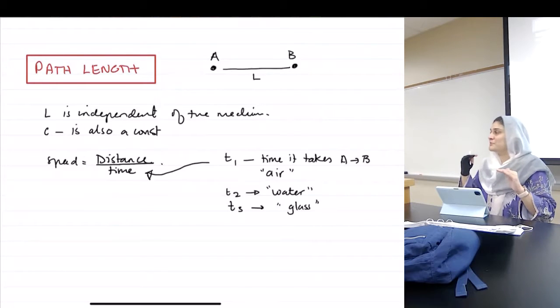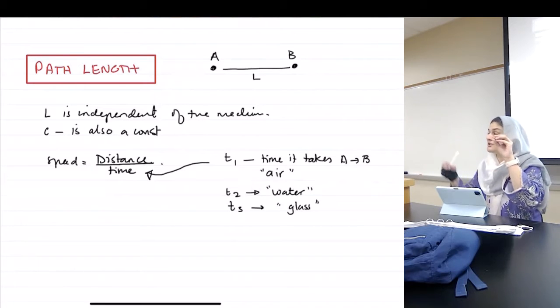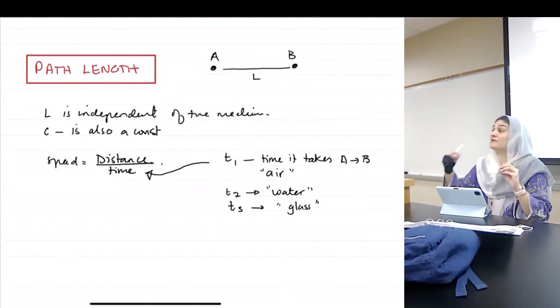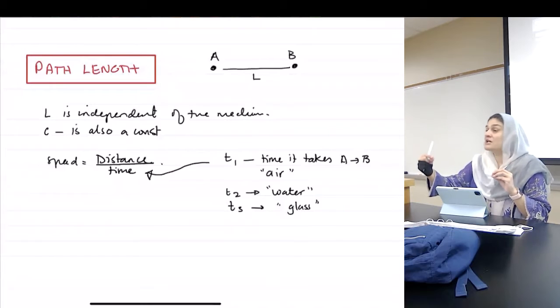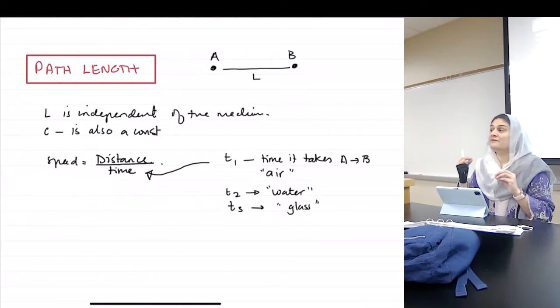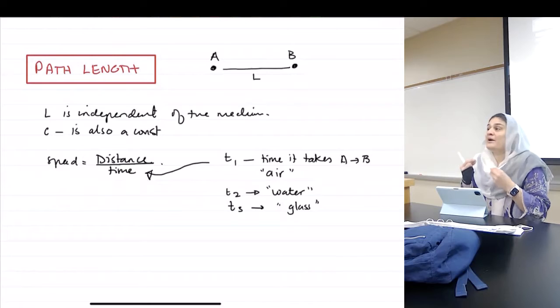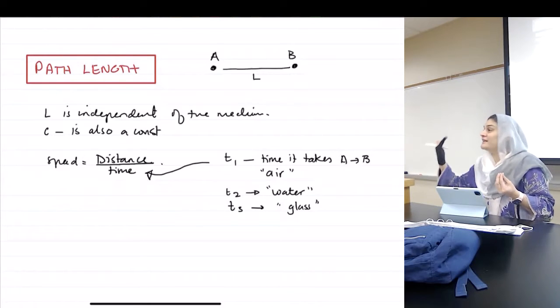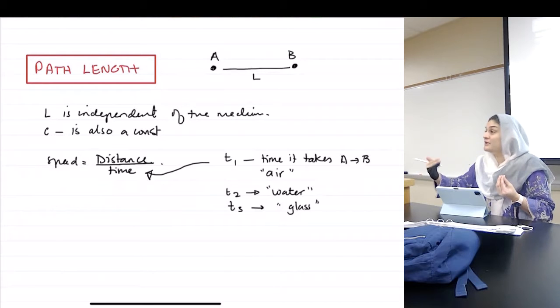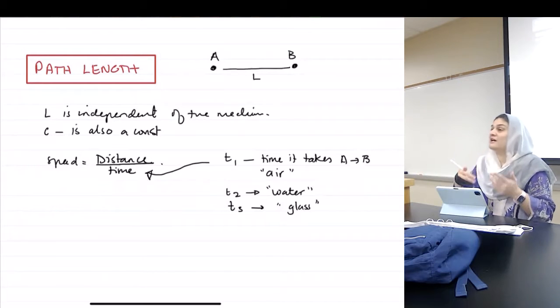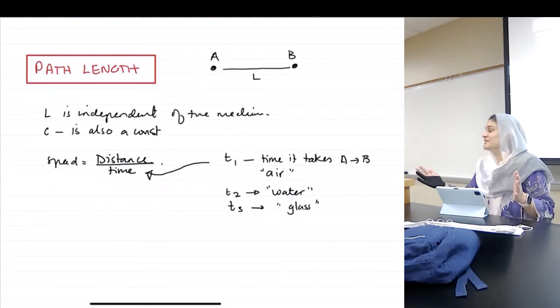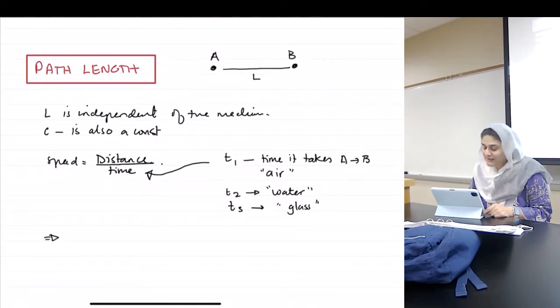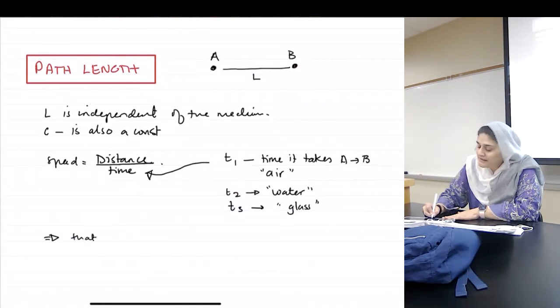Do you see how this is progressing? Speed can't change, distance can't change, so time must change. And because time changes, we have to figure out how much the time changes. So for every medium, we have come up with a number by which the time changes, and we call that number the refractive index. We have defined it, we have calculated it, we've put it down in a table, and all physicists use it.